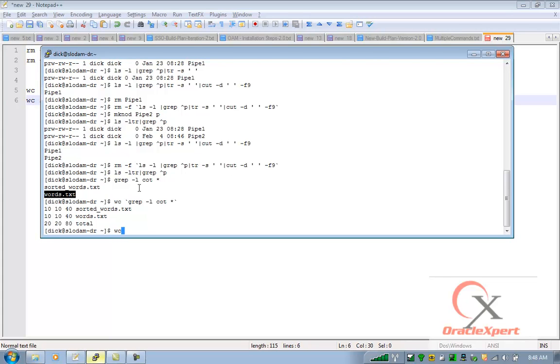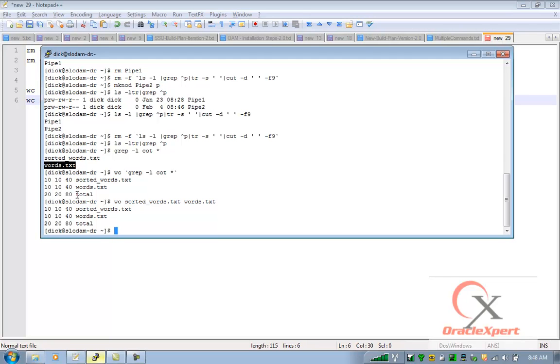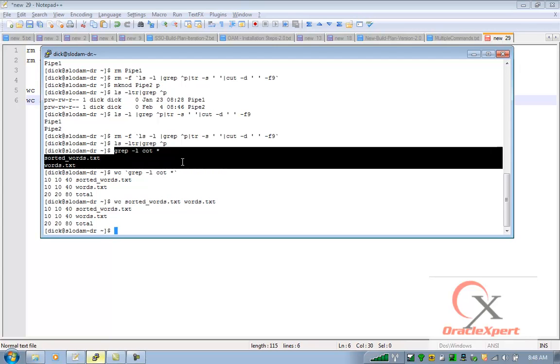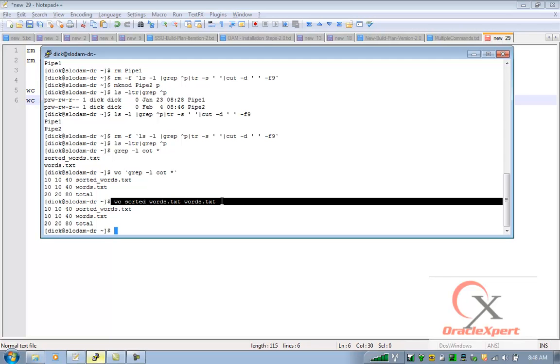It's as good as saying wc against this file and this file. But here, in the second example, I am providing the hard-coded values of the file names. The question is, how did I obtain those hard-coded values? By running a command. Then why can't I club them in one single command instead of putting them into two? So this was my command 1, which finds files that contain the word COT, and then I run the second command against the files found by the first command.